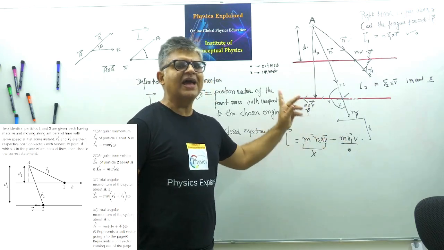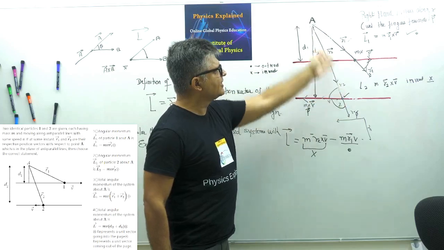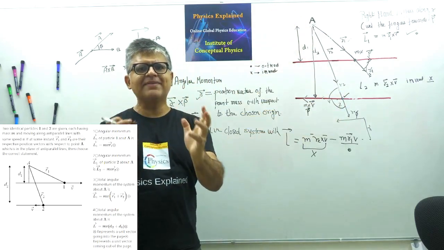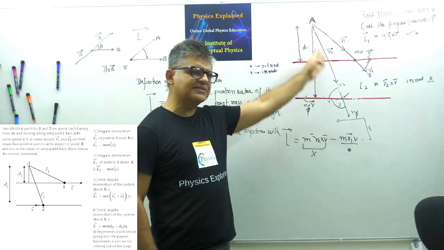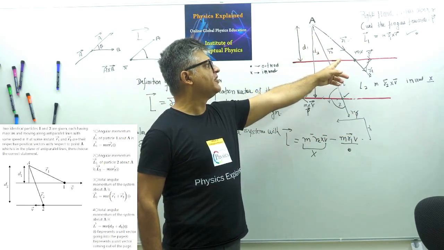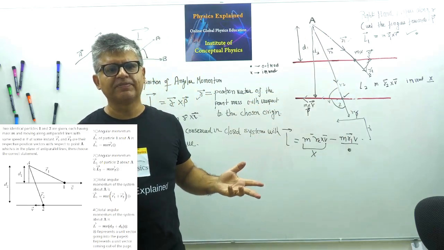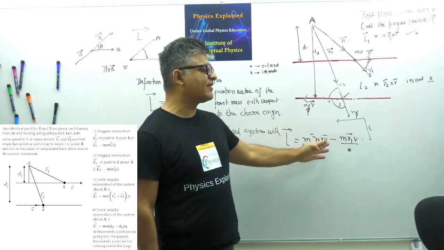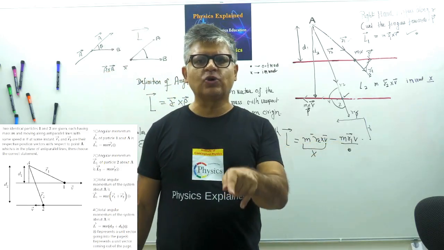The net angular momentum is inward because R2 is very long. For the same linear momentum, the position vector of the second mass is longer, and the position vector of the first mass is smaller, right? You can make out from the figure. If not, still this is the correct way to express the answer of the given choices. So all the choices are wrong.